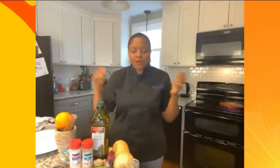Yes, and then of course I feel like the ingredients are super simple. There's not a lot going on, so you don't have to be like, oh my God, what if I don't have this? What if I don't have that? You have garlic powder, onion powder, and of course my all-purpose spice. And of course they know they can order that from me directly. So the ingredients are super simple, and anyone can make this at home as a date night dish. Absolutely.